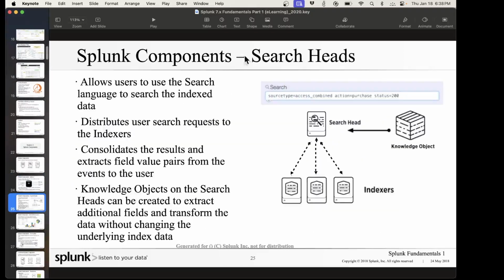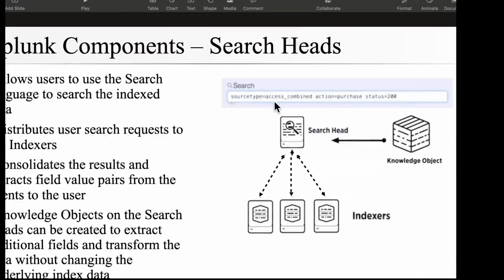All right. And then you have search heads. These are the components that perform the searches. They go to the indexers and find data. This is where you type in your query, like here, sourcetype equals access_combined, action equals purchase, status equals 200. This will look at access logs of a web server, and it will look for web requests which had purchased an item and had a successful status of 200.